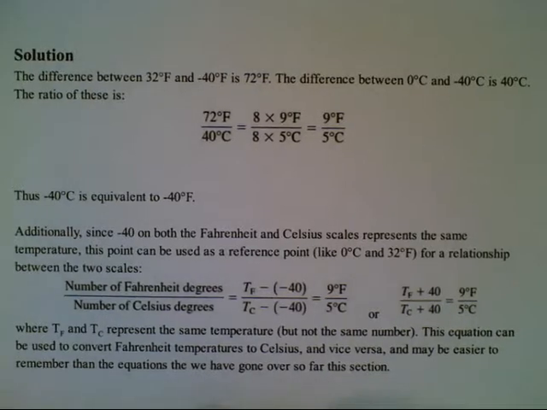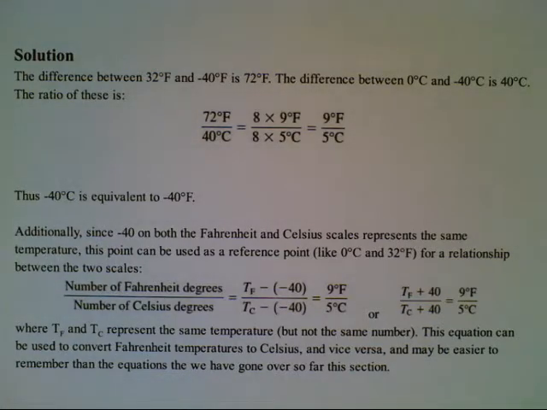So the difference between 32 degrees Fahrenheit and minus 40 degrees Fahrenheit is 72 degrees Fahrenheit. Why am I picking the negative 40 degrees? Because that's the temperature we were talking about in the question. Where am I getting the 32 degrees Fahrenheit? 32 degrees Fahrenheit is a very good number to pick because you know exactly what the corresponding temperature is in Celsius. It's 0. They're both the freezing point of water. So the difference between 32 degrees Fahrenheit, the freezing point, and that minus 40 degrees Fahrenheit is 72 degrees Fahrenheit.